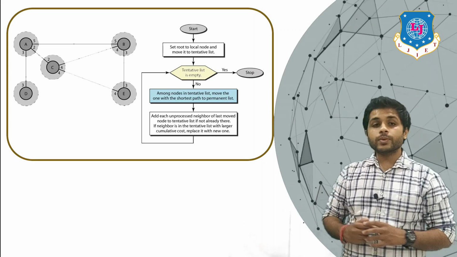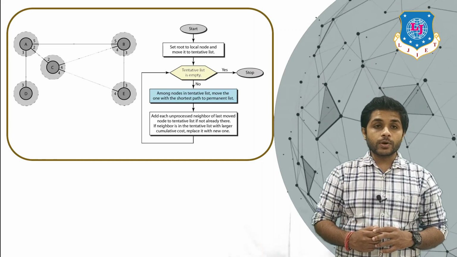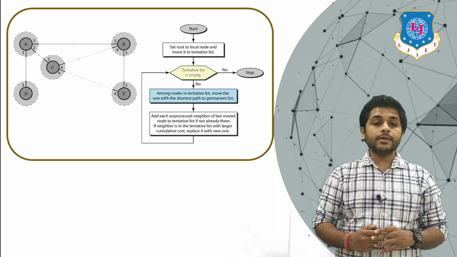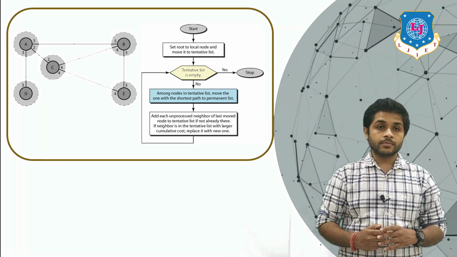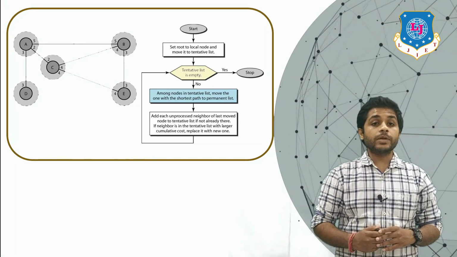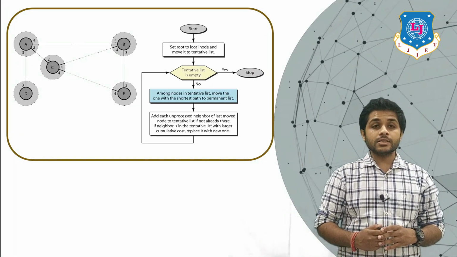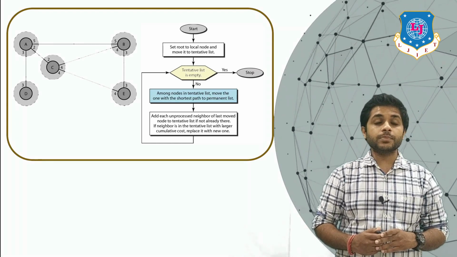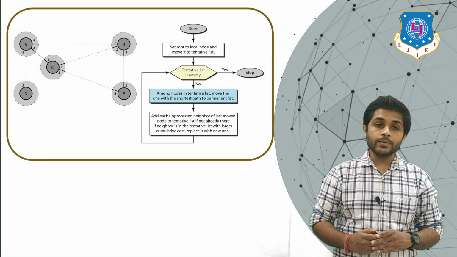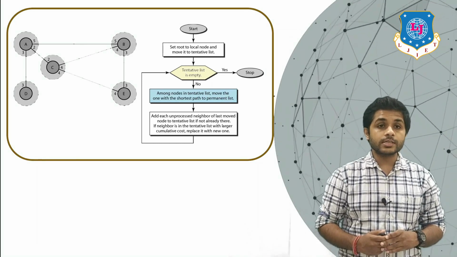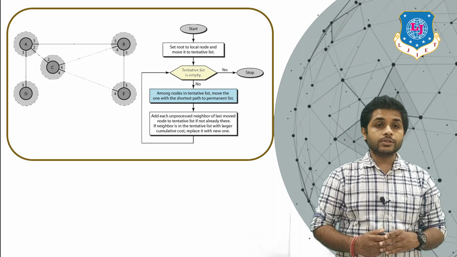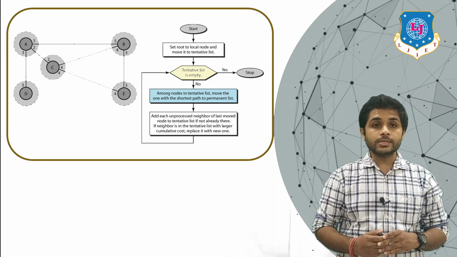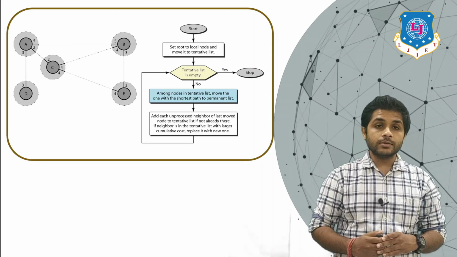As you can see on the screen, there is a network in which there are 5 routers, which are A, B, C, D and E. The distance between each routers can be seen near their edges. For example, the distance between A to B is 5, the distance between A to C is 2, A to D is 3, then C to B is 4, C to E is 4 and B to E is 3.